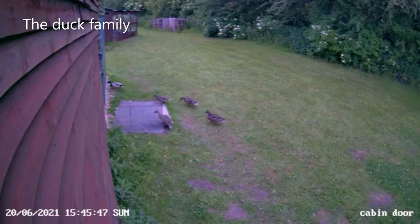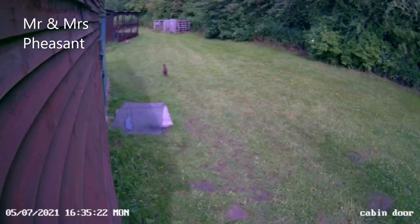I digress. I keep an eye on the land and the cabin with my CCTV during the week, just to make sure all is well, and also to just see what wildlife is roaming around. And it's quite surprising what I do pick up. If I remember in the edit, I'll pop a couple of very short, couple of seconds long video clips off the cameras of stuff that's been wandering by the cabin. It also picked up some odd behaviour out on the raised beds. I'll probably mention that when we run around the garden in a short while.